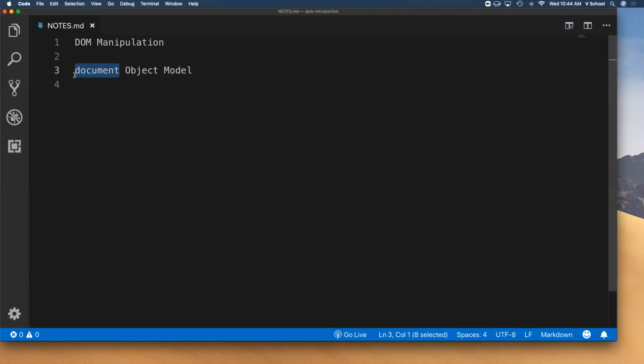So the name is plain text. The document is HTML. It is turned into an object model so that in JavaScript, we can interact with it with a data type that JavaScript understands. JavaScript understands objects, lets you use, manipulate, change, delete, all that. And so if we can get our HTML page in that form, we make changes to that object, that immediately makes changes to the HTML page.